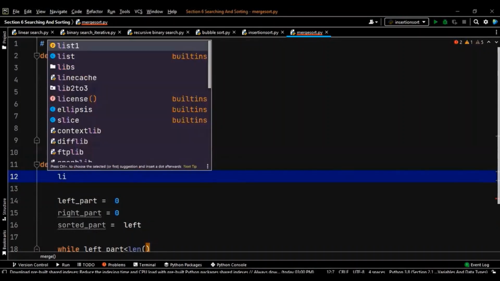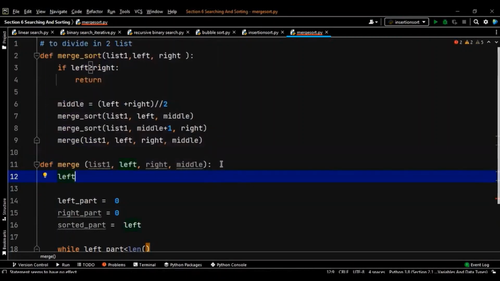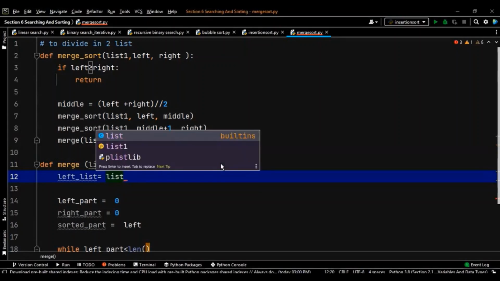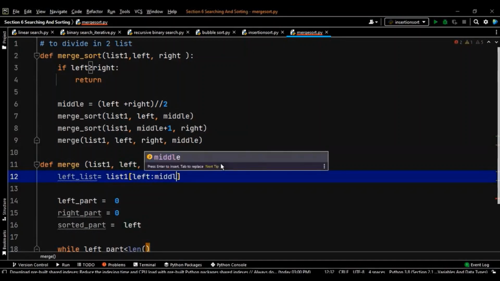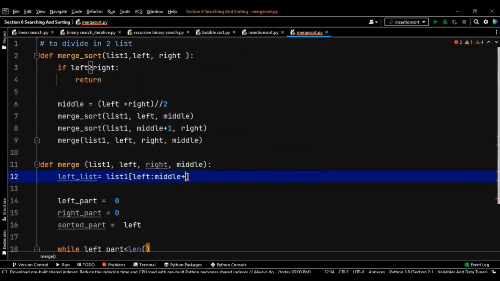For that, let me name it left list, and this will be equal to list 1, and we will be using left to middle plus 1.